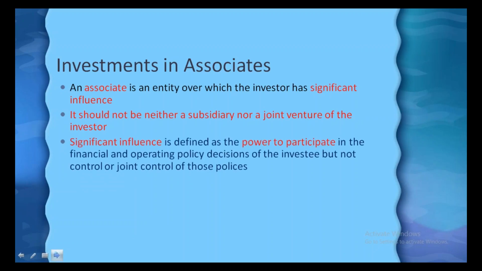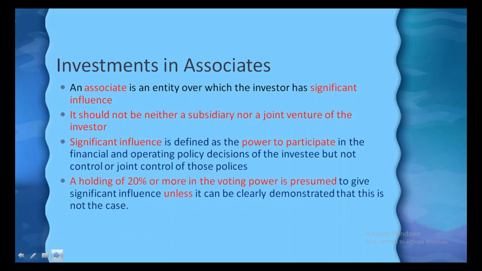Significant influence is defined as the power to participate. I want you to understand those words because in your theory paper, you will have lots of words to play about. It is not power to control. It is the power to participate in the financial and operating policy decisions of the investee company A, but not control or joint control of those policies. So you are not controlling, but you have the power to participate. You are not a controller, you are not a joint controller, but you have the power to participate in the financial and operating policies, and that is what we call significant influence.